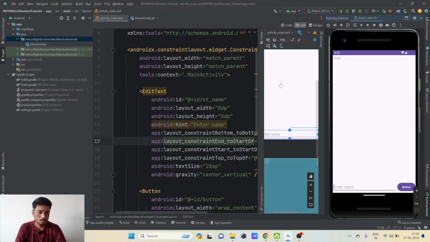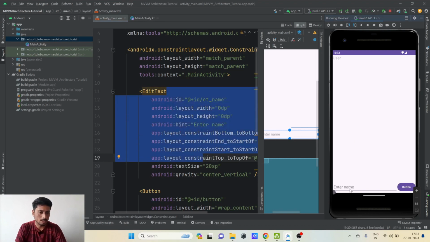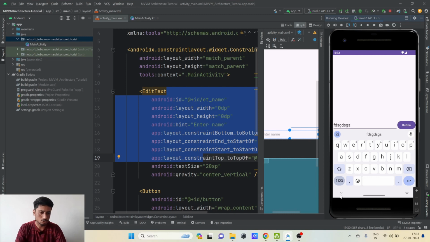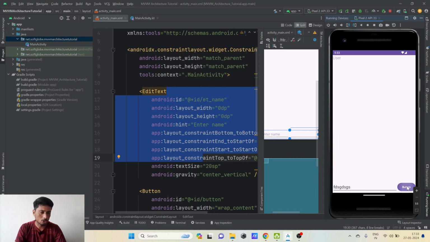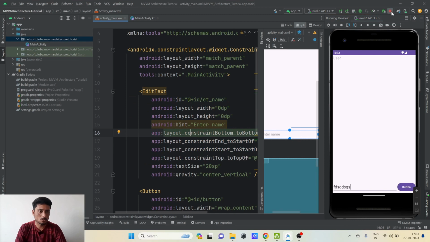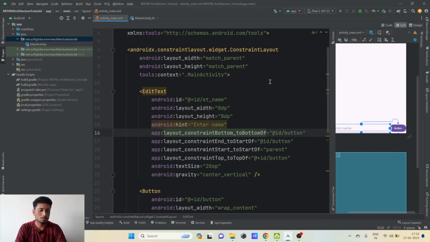So here I have restarted the application with this updated code, and now it doesn't have any logic other than this UI. I am typing anything and clicking on the button, nothing is happening. This is the text hint of the text view. So what we are going to do is make one database named user, and in that we'll just be adding one entry, that is username, and we'll be enlisting those usernames one by one.